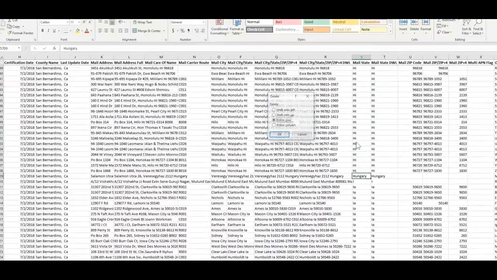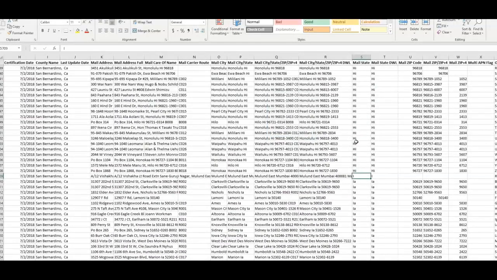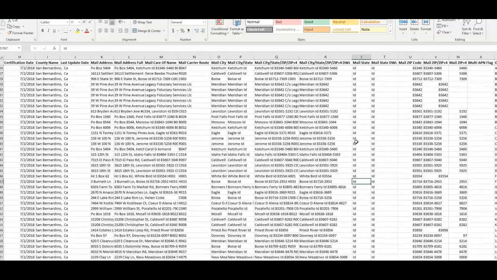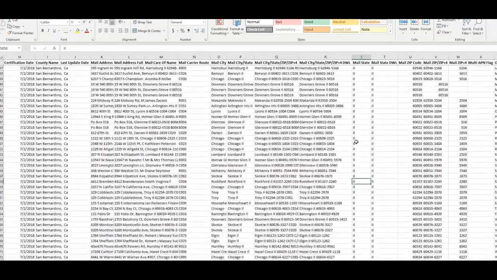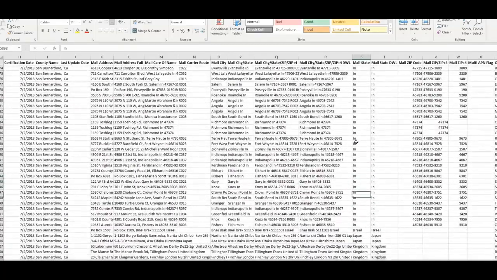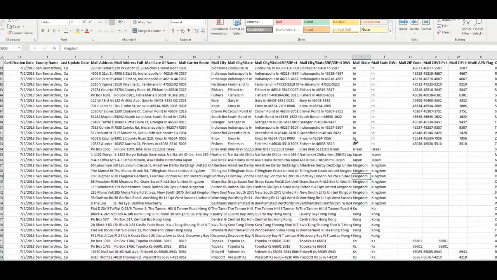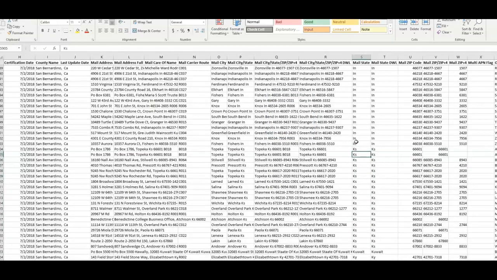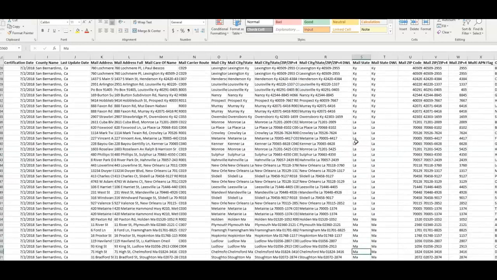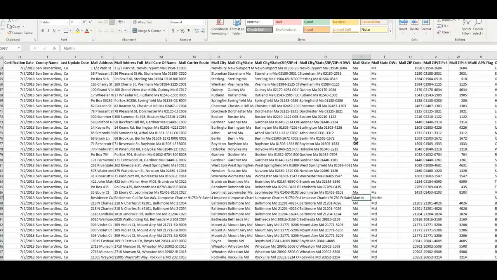Hungary. I don't know. Iowa, Idaho, Illinois. You'll notice where the breaks are in the states. So it goes IN and then weird, KS. Kuwait. KS, KY, in between is Kuwait. Massachusetts, St. Martin, out.